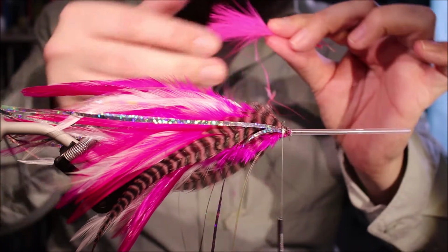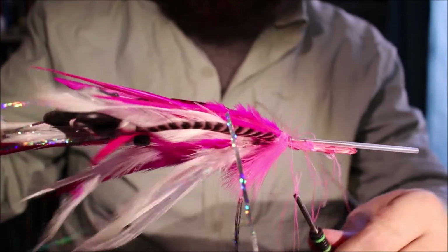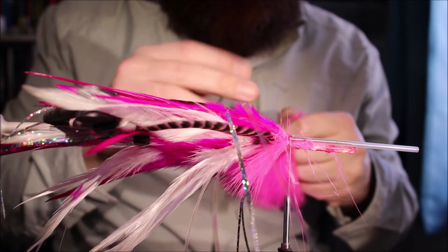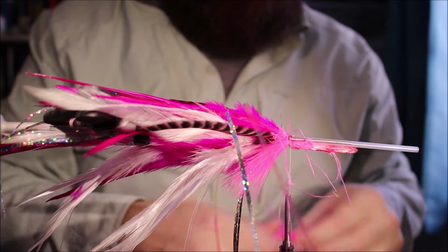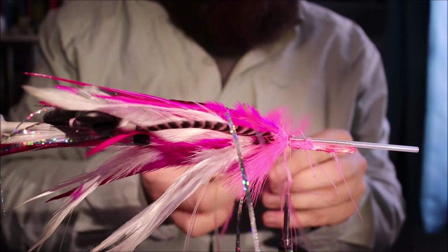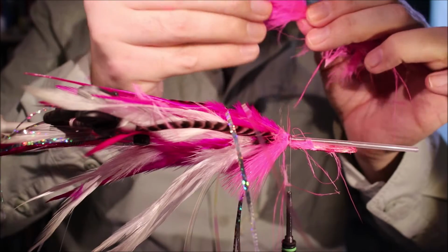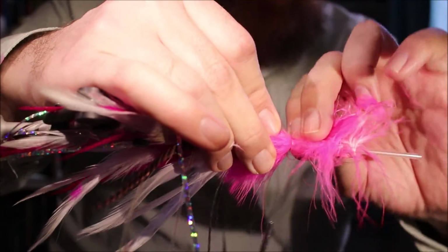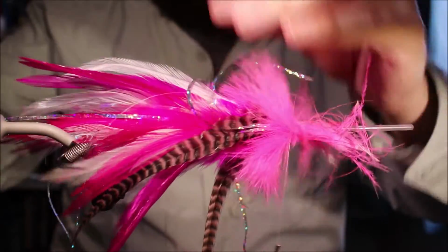We've got three blood quills there. That's quite nice. Grab another 3, maybe 4 on this side. Just tying in the whole quill, making sure there isn't any rubbish attached to it. And your nice fluffy Marabou, you want it to swim. Just get that on. I'm just covering up that transition really, so that there's not any exposed thread wraps when I tie it off.